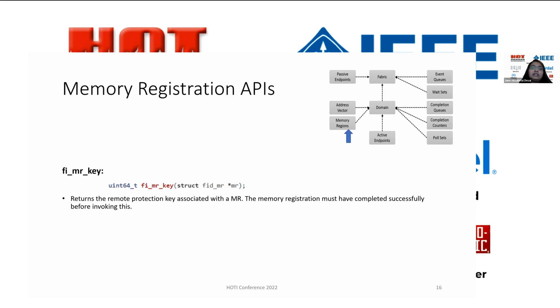Now, after a memory buffer or any region has been registered, that registration request, including the buffer's address, its length, and all the access permissions, are given a registration key. Peers that issue remote memory access operations against that memory buffer must provide this key as part of their operation. This helps in protecting against unintentional accesses to that region. The API is designed to handle MR keys that are at most 64 bits long, and the size of the actual key is reported as a domain attribute. Typical sizes are either 32 or 64 bits long, depending on the underlying fabric.